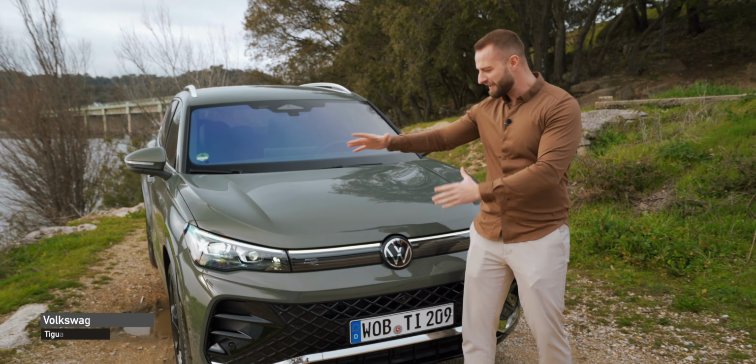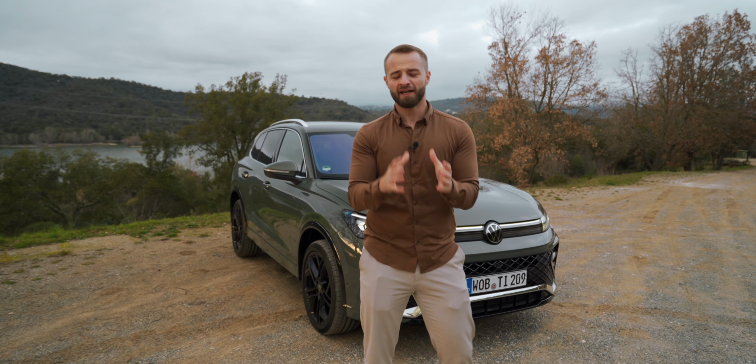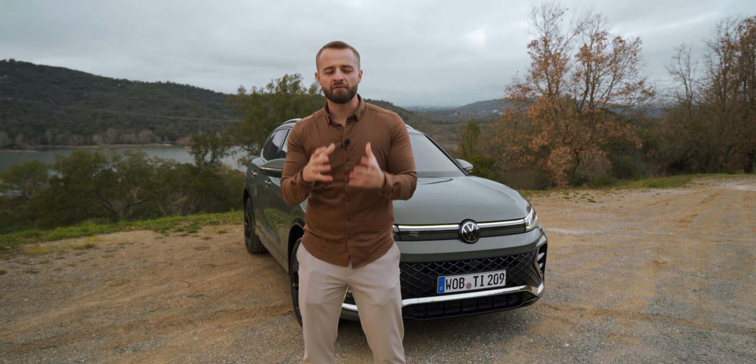Let's begin. The Tiguan has changed quite a lot, let me tell you that as a first starter of this conversation, because it doesn't even base on the same platform it used to. It's called MQB platform right now, MQB EVO to be precise, which means they built this thing from the core up completely new. That means the car shares now a platform with the Passat and the Golf that is coming in the future, which makes it very, very interesting and efficient.